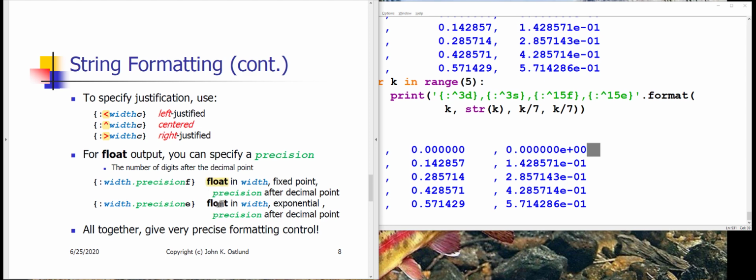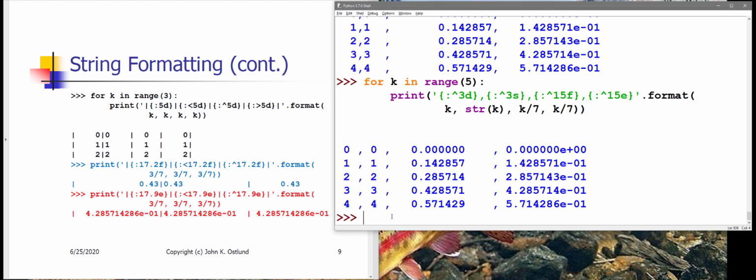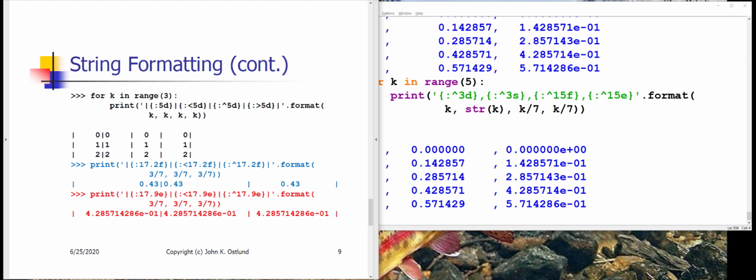Furthermore, in the case of float values, and this only applies to float values, it doesn't apply to int or str values, you can additionally specify a decimal point with the precision, which is the number of characters after the decimal point that you want to see. So here we have, okay, let me just do these examples. I can copy and paste these guys fairly easily. Let me do that, and then we'll talk through what they're up to.